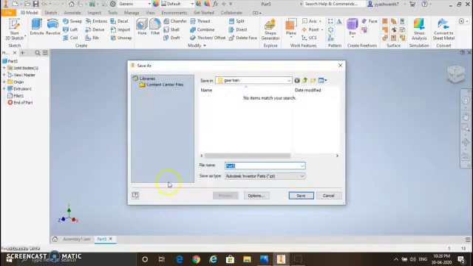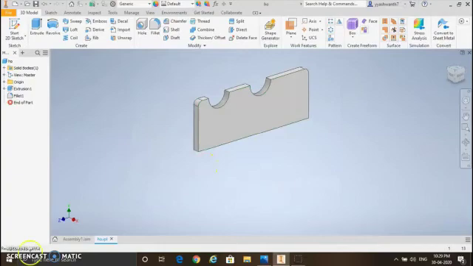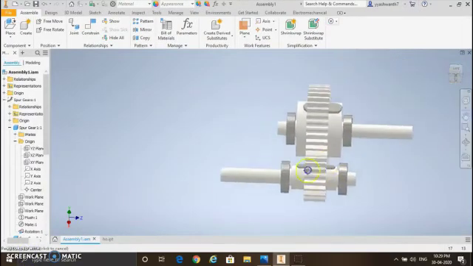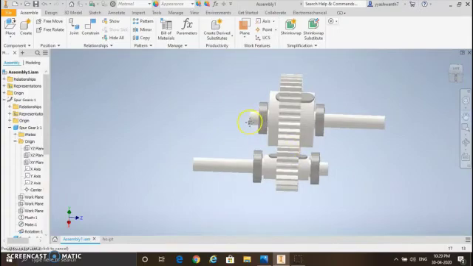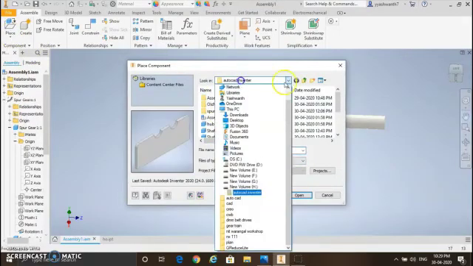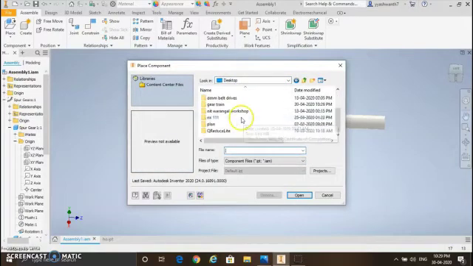Take a file name as we are going to use and select again. Go to the assembly and in the place option, select the housing which we have created and open.